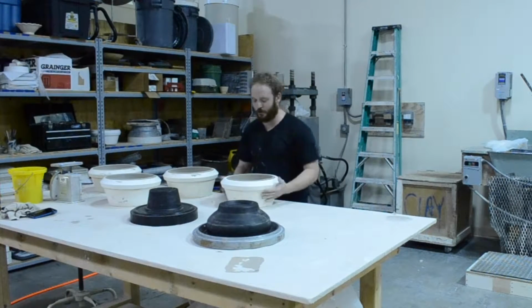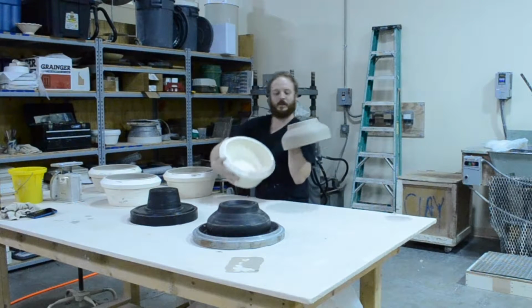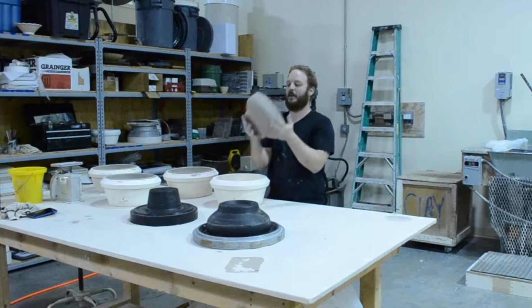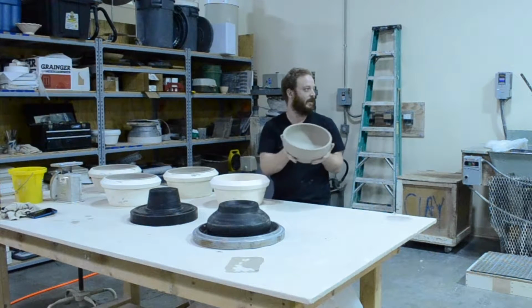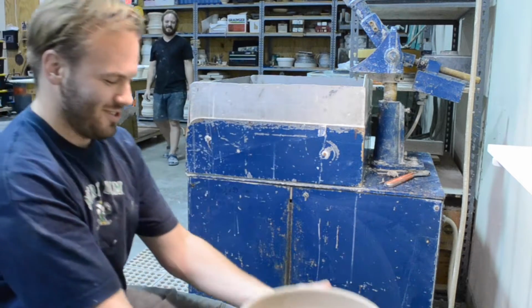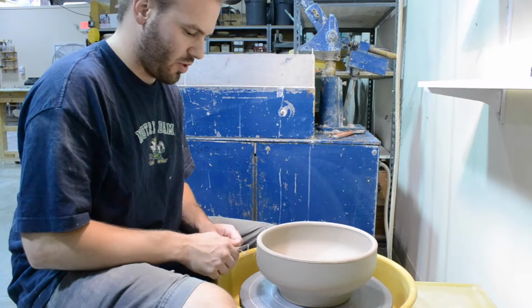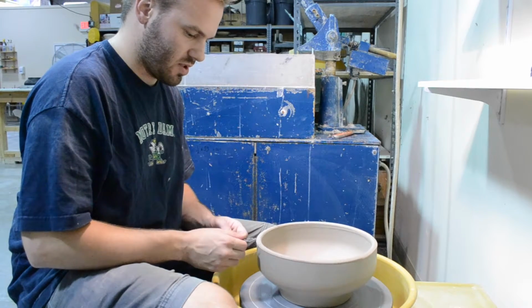Now that these are ready to trim, all you simply do is you turn the mold over, pop it out, and looks like it's ready to trim. Here, Brendan. Good throw, Andrew. Now that it's out of the mold, we do both the rims and the foot trimming.